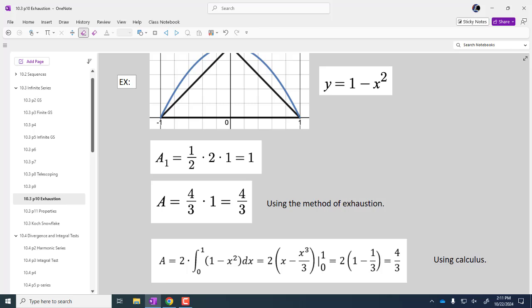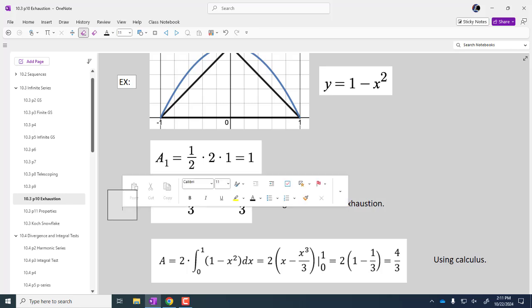Jim? Yeah? Is it important to have that second part? Because on the printed notes, it's not there. No, it's not that important. Yeah, you're not going to be tested on it. This is more of just an interesting side note for a minute. I'm not going to ask you to.